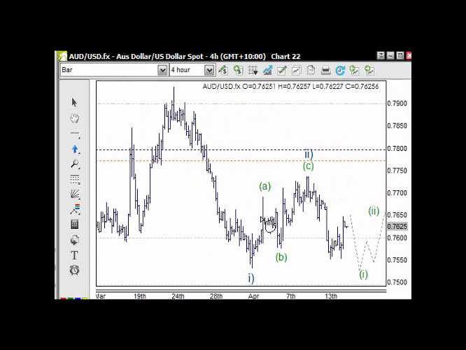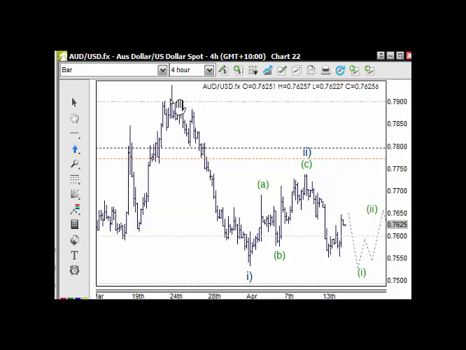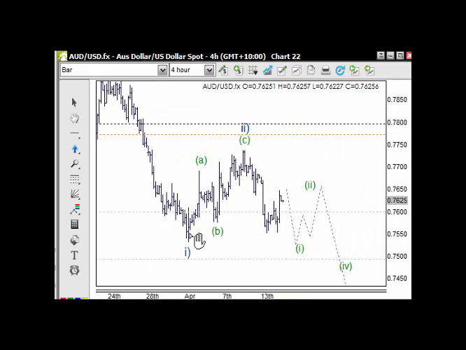So we've got this nice wave 1 here, which is a very nice impulse wave. So we should see a corrective wave, which we have seen in terms of an A and a B and 5 waves here for an ending C wave, and then we should see it roll over from this point here. And so we started counting 5 waves down for the green wave 1 here, and we have seen quite a strong bounce here. This wave 1's not finished yet, so we're looking for 5 waves in here, and we can see we've got a nice strong third wave here.